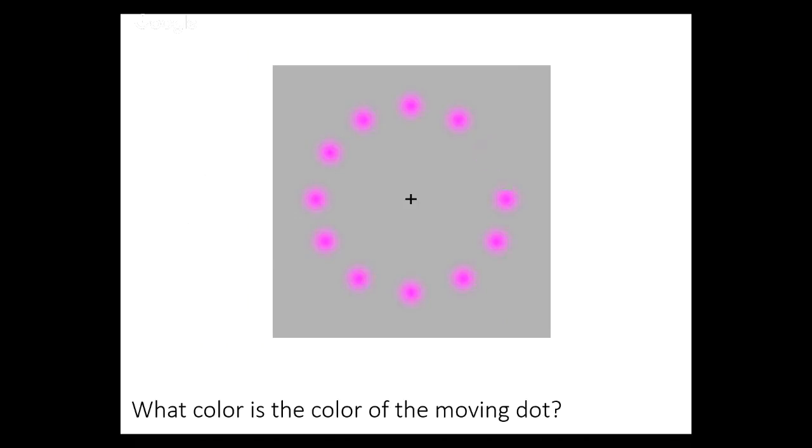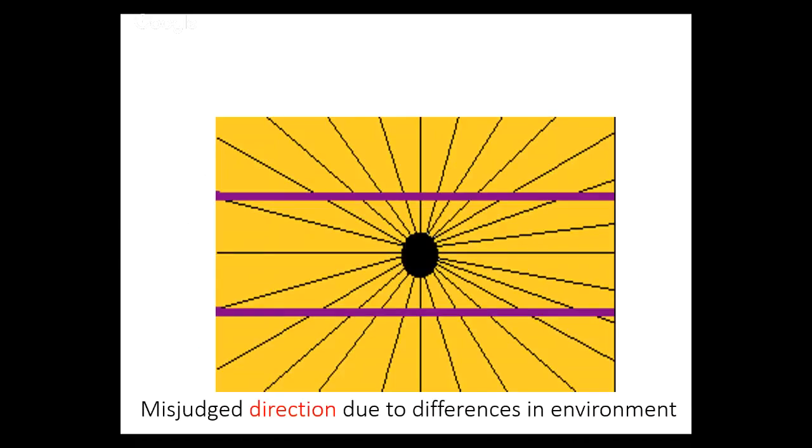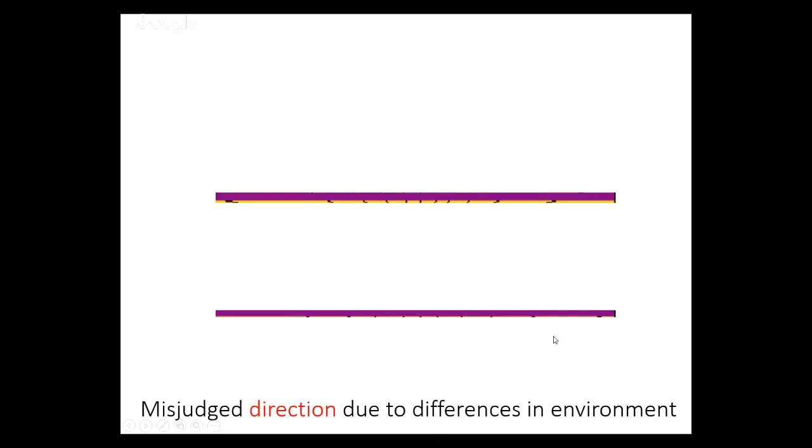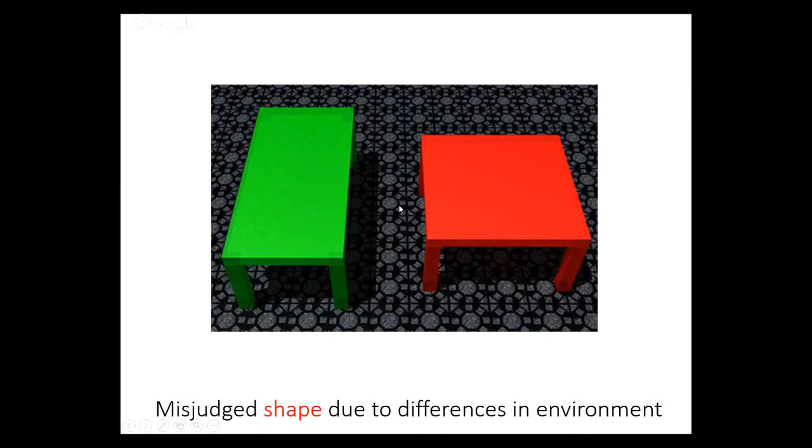I'll skip this illustration. I'm not sure if it's going to be displayed properly on your screen, so I'll just move on. How about the shape or direction? Again, you probably have seen this picture before, and even if you have, the two lines probably look a little bent to you, like one is bending upwards and the other one is bending downwards. But if I take those two lines out of the context, you see right away that they are perfectly straight lines. So the brain, when it sees an unfamiliar new background and uses that information to form a decision, it can betray you or it can give you wrong information about the size, about the color, and now about the direction.